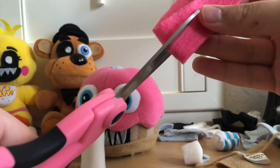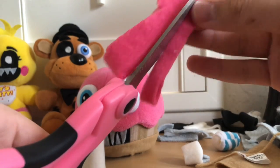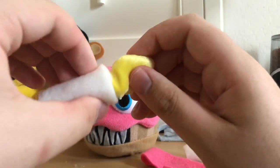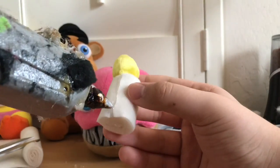And then just, I'd say about this thick. Cut all the way down. Cut the end off. And then you've got yourself the actual color that we're going to be wrapping around the cupcake candle. So let's start with the back, because the back is what looks the worst.